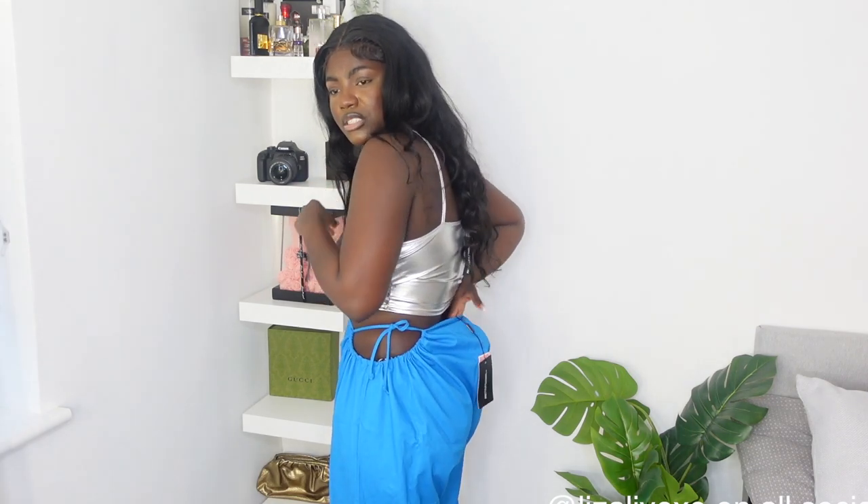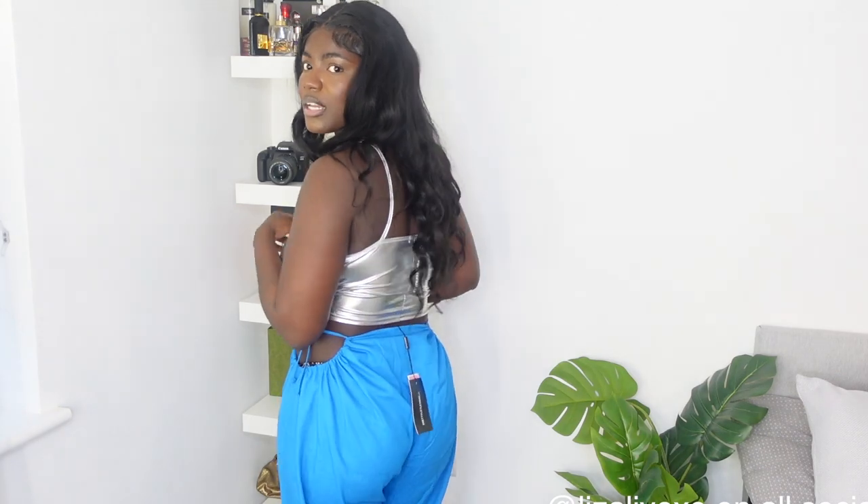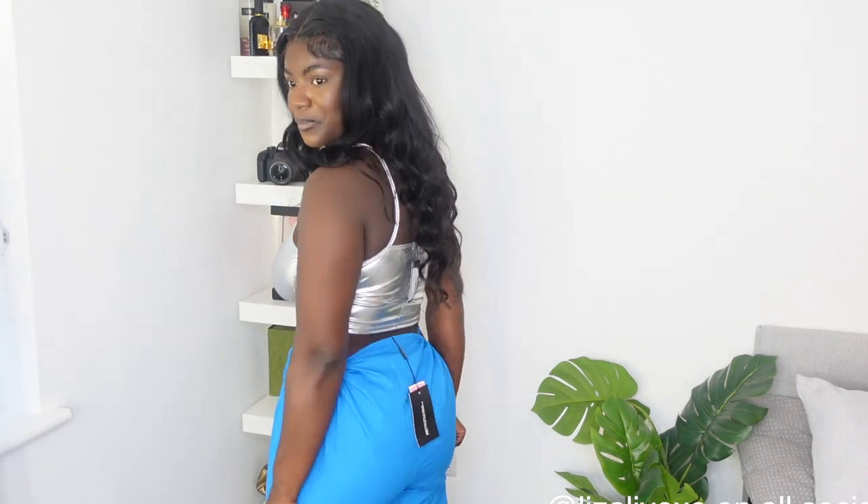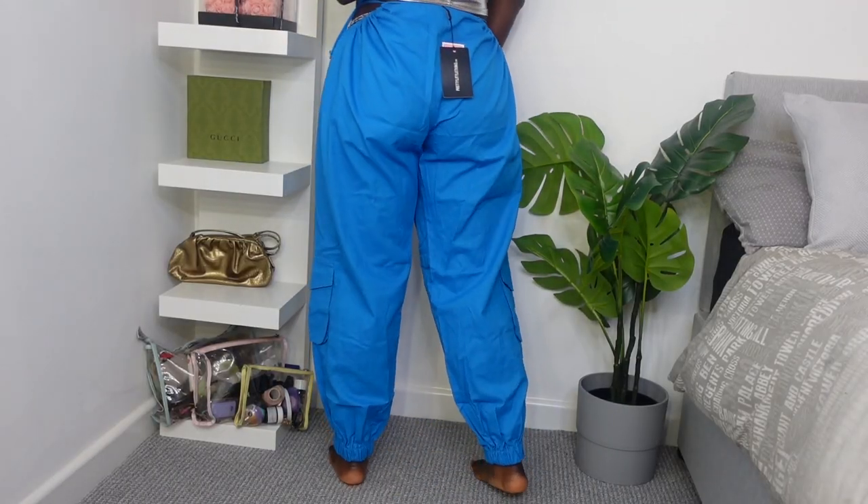So here we are — it works! I would say you could still get away with going for your normal size. I'm in a size 14 and I feel like I'm wearing a diaper, but this top is absolutely stunning — it's very lovely and metallic and will look so cute with so many things. Because this is more like a high-waisted cargo, if you bring it up a bit I don't know how I feel about all this excess material. Maybe there wouldn't be as much material if I went for a size 12 instead of 14. I personally wouldn't wear this to a dinner or restaurant — there's just too much excess material that doesn't look that flattering, unless you're going for that kind of look.